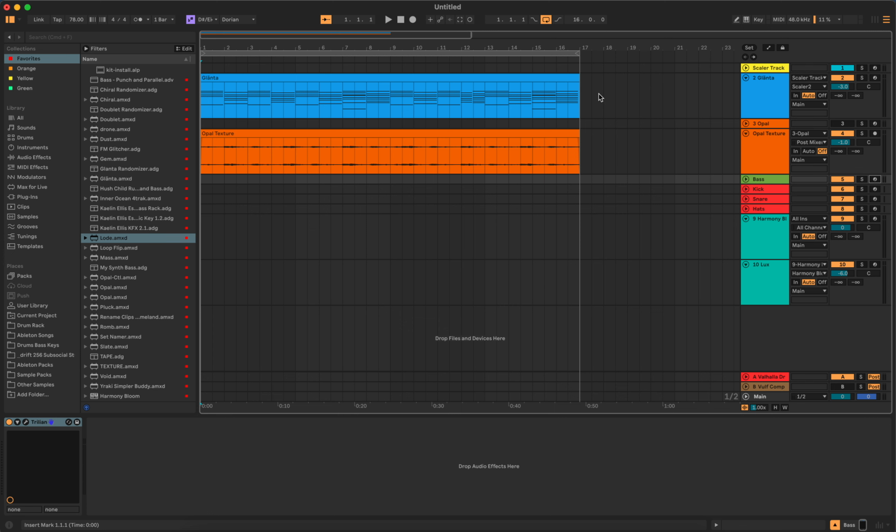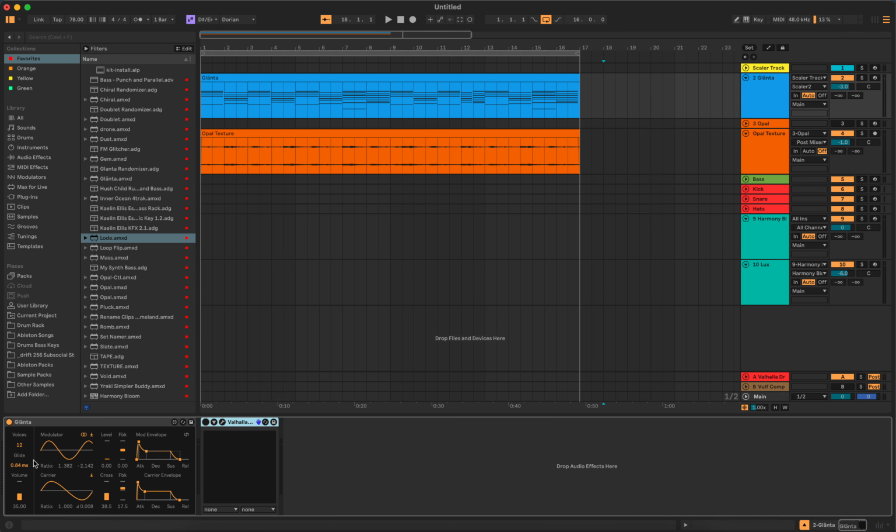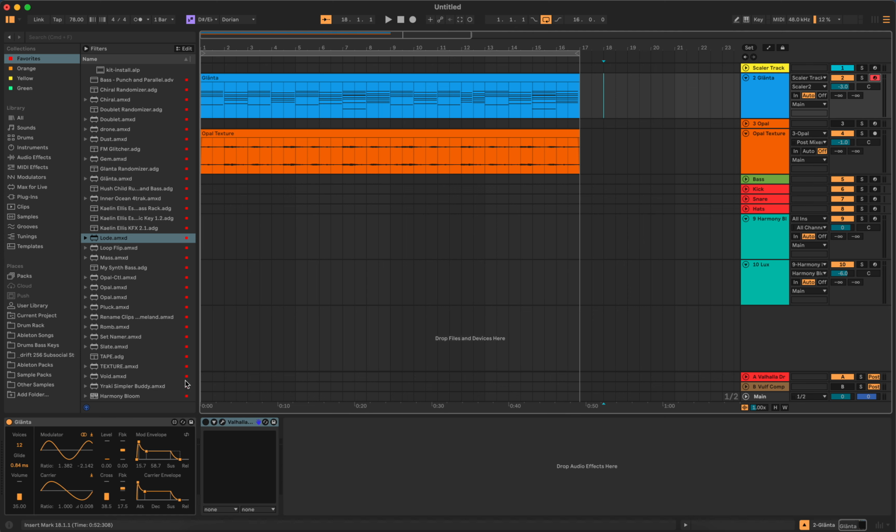So Galanta is really good. I use it mostly sometimes for chords. This is one that I'm making, and I realized you don't have to do much in here. Adjusting the ratio and the envelopes are the biggest thing in Galanta to get a decent sound that you like. I mean, you can get wild with it and go nuts and do some crazy stuff. But if you just want something simple and plain, let me show you this here. So that's here. That's Galanta.